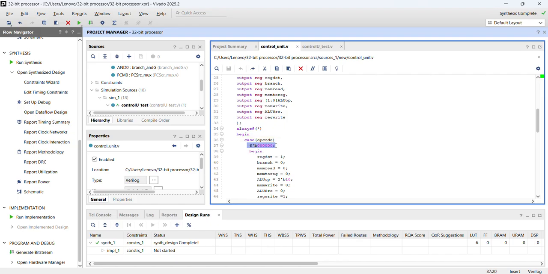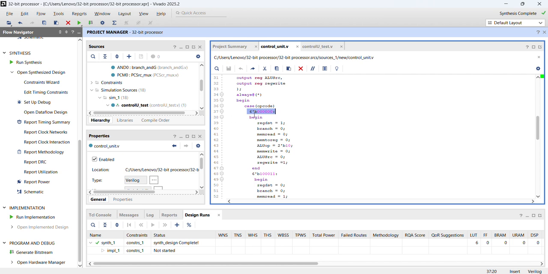So this is the case one in which we are providing the 6-bit 000000 value, right? And we are making four cases here. The first one is the R type instruction case. So this is the R type instruction case.